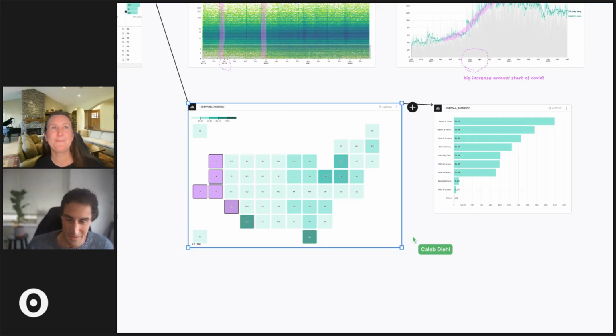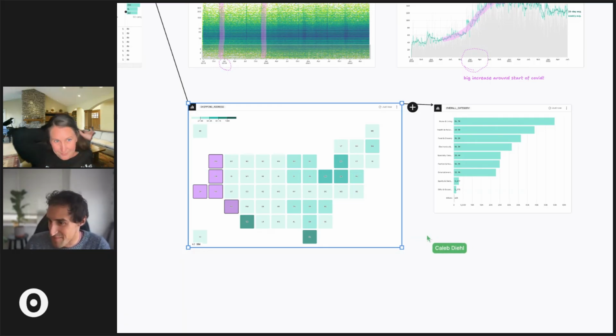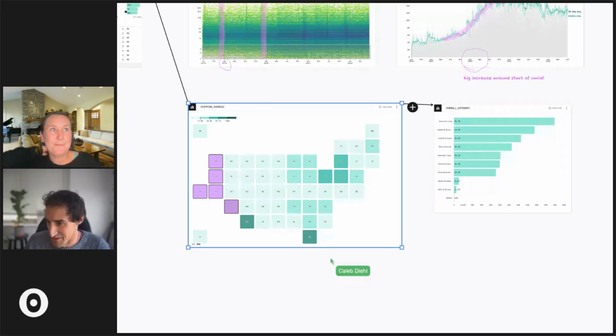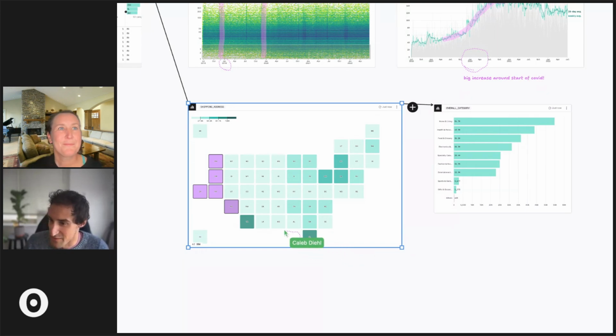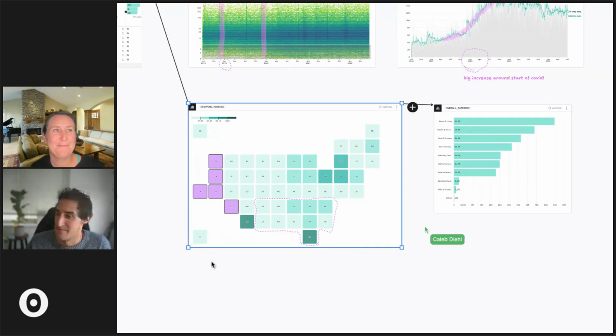Sure. So you already see me use a few of those, but I can hop in here. Let's say I wanted to look at the southern region here and compare this with the West Coast. I can just draw directly over this chart, and I can just drag a circle around the region that I want Allison to look into, and then she can explore that right away. We don't have to trade any emails or Slack back and forth. So it makes it really lightning fast to collaborate with your team.